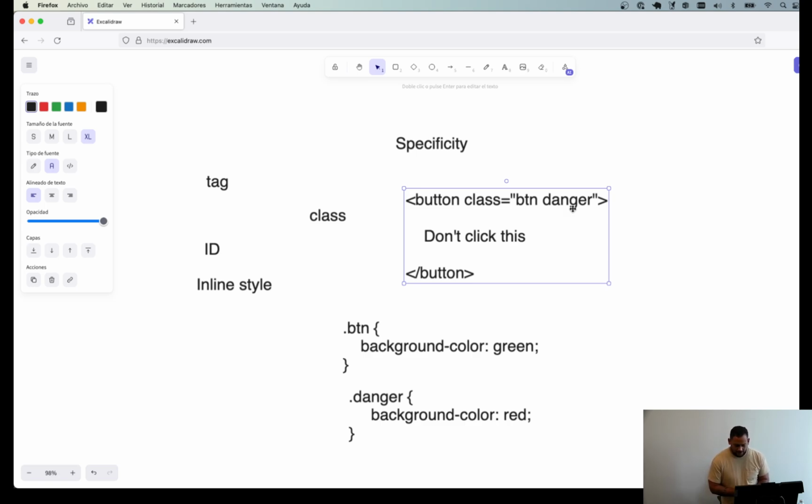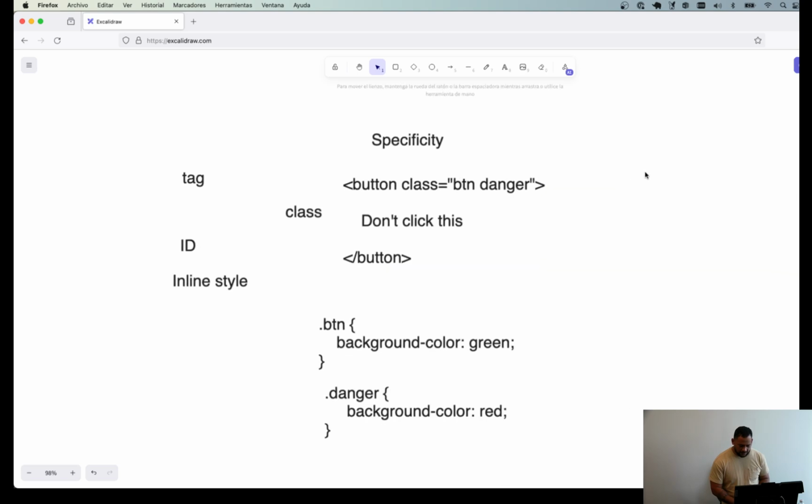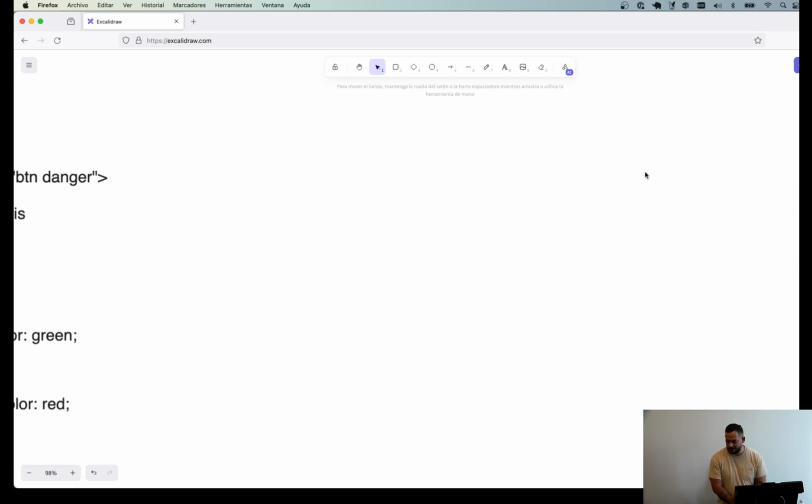So yeah, that's where we are in terms of applying classes. But again, we try to use classes. It's not that you cannot use the other ones. It's just that when you get to a company, you will see many things that are a certain way, just because when you get to an industry, to be able to produce code faster and with quality, you have to limit yourself to certain things, right? So classes alone, because if we go with IDs and tags and inline classes, that will be too much complexity, and we don't want complexity. We want to make things simple so we can produce faster, right?